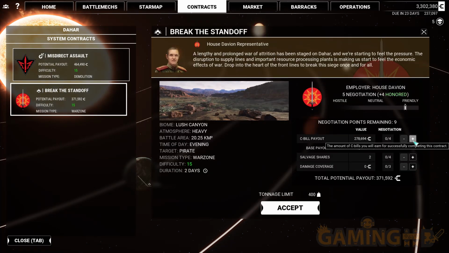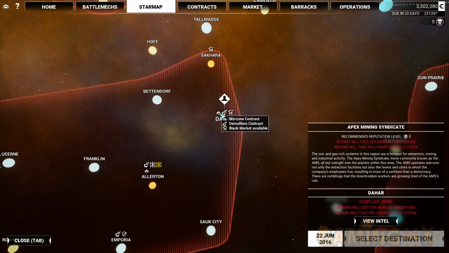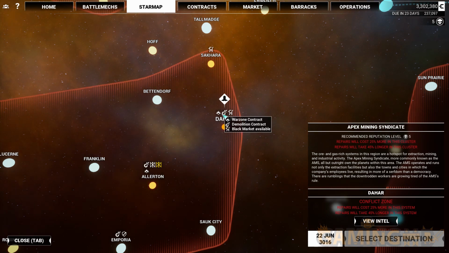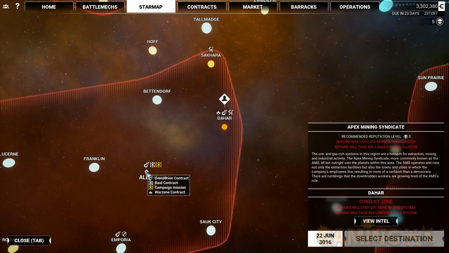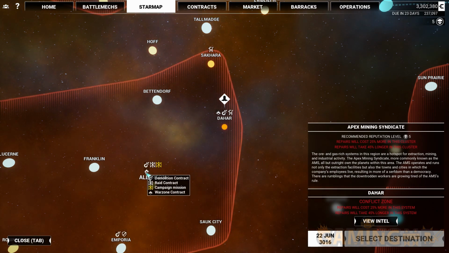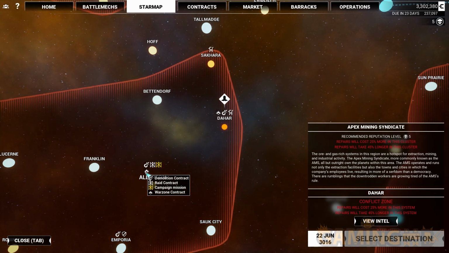So the game has 3 or 4 mission types. You can actually see them on the Star Map. There's demolition, this one. There's Warzone. There's assassination. And there's raid. In assassination, you have to kill somebody and then get out. In demolition, you have to blow up a building. In Warzone, you have to hold out while you're being attacked by waves of enemies. And in raid, you have to go and blow up several things.